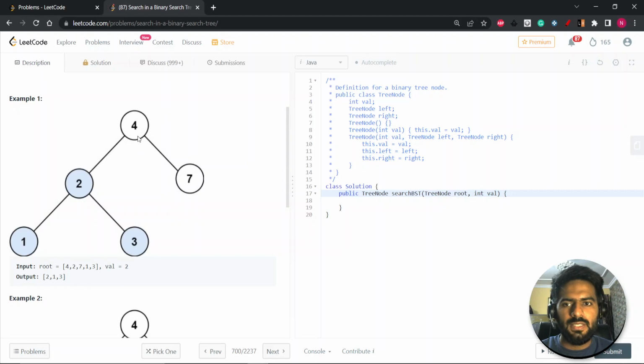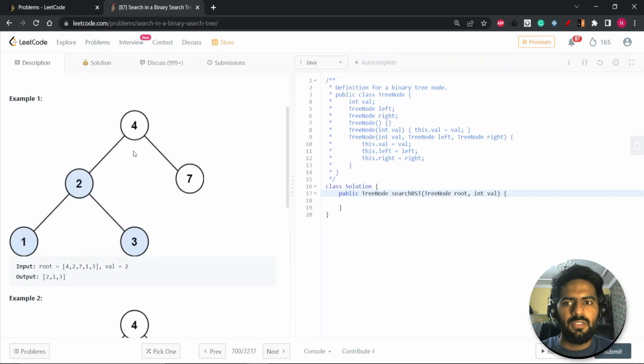Okay, so as you can see, this 4 is the root node, and if you see the left values 1, 2, 3, they are lesser than this, and the right is bigger than that. If you see the second node also, the lesser node is always on the left side, which is 1, and the bigger node is always on the right side, so that is 3. So given a binary search tree, we can optimize our previous approach by not going to both left and right. We can go only in one direction.